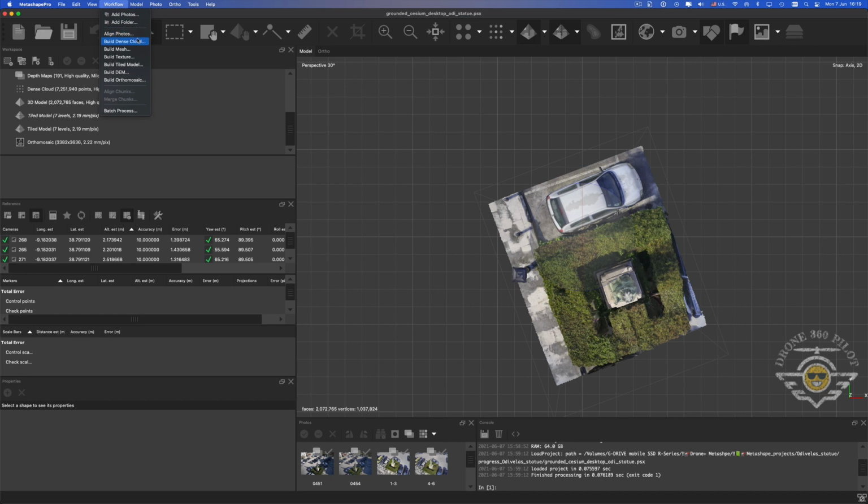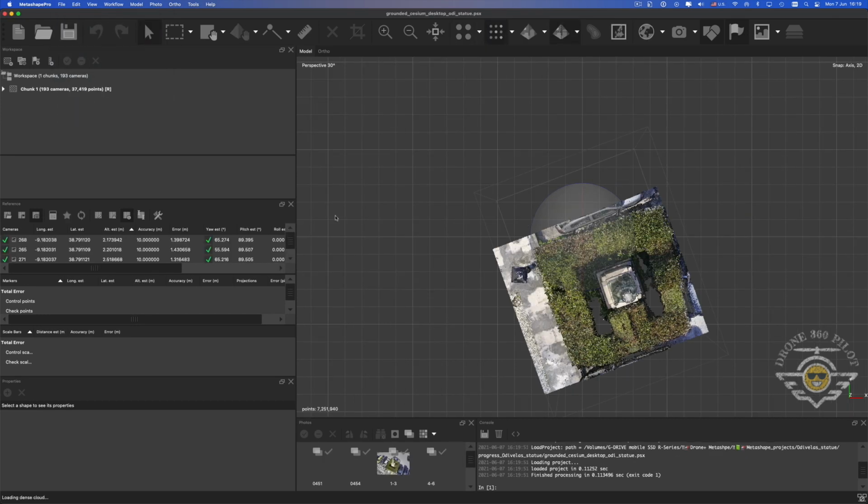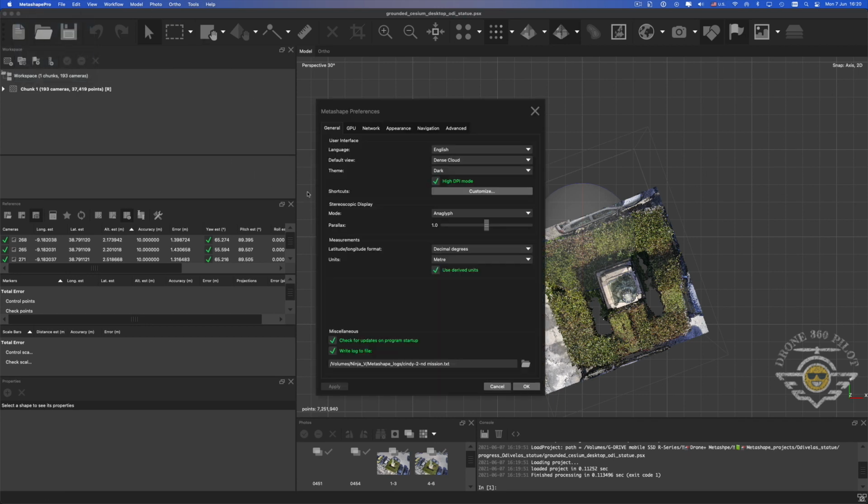Over here I will show you, in the Workflow menu, all accomplished stages, so you can see that Metashape has already generated other types of models, including a textured 3D model plus DEM, or digital elevation model, and an orthomosaic view from uploaded photos. And after relaunching my project, Metashape will open my model as a dense cloud model because of my preferences settings. It is convenient for me to stick to the dense point cloud model. In upcoming lessons, we will talk in detail about each type of model. Okay, let's move to the next field.